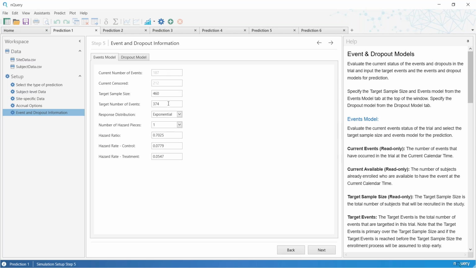And you can see here that the target sample size is also given. You can edit in this screen as well if you're particularly interested. It's just one small thing to mention. I don't think it will affect this particular study, but if the target number of events is reached before we reach the target sample size, so let's say that we increase the target sample size to 10,000, the likelihood then, if we have 374 as the target events, is that enrollment will still be ongoing at the point that we reach 374 events.